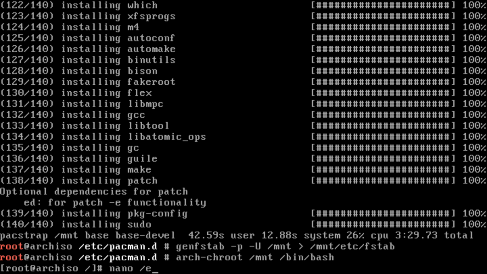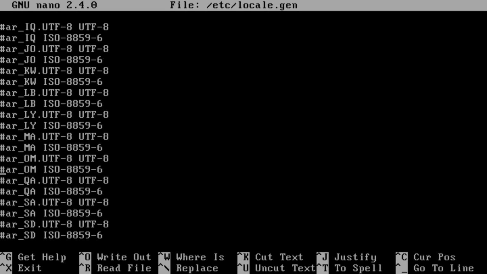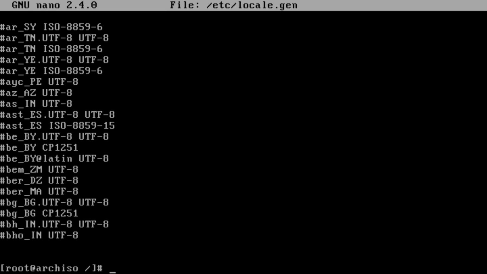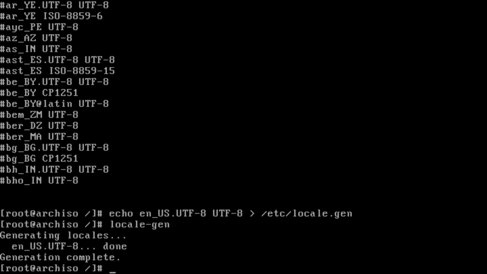So what you can do is just use nano to look into etc/locale.gen, and then you just look through the entire list for the ones that apply to you and uncomment them. Since I already know what locale is good for me, and it is a pretty intuitive system to remember, I just echo out what I'm going to be using. So it's en_US.UTF-8, and then UTF-8 again to set the standard, and I echo that out to locale.gen. Then once I run locale-gen, that's the only entry in the file, and it's good to go.